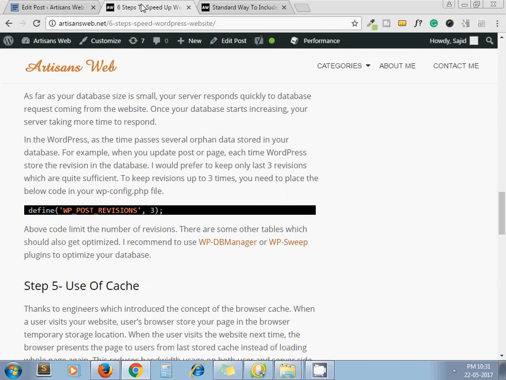Normally you can store up to 3 to 5 revisions, that is sufficient. If you are going to store 10, 20 or hundreds of revisions of your post, then it does not make any sense. It just increases your database size. So it is better to keep WP_POST_REVISIONS to a small number.